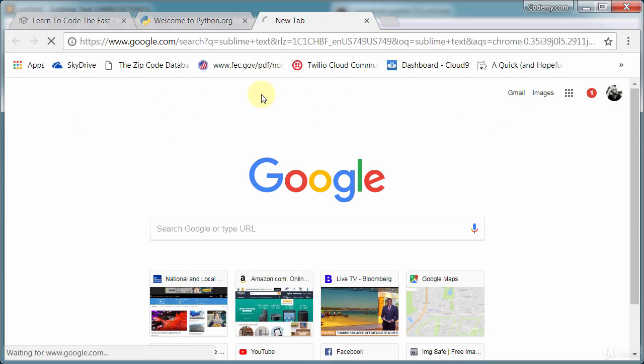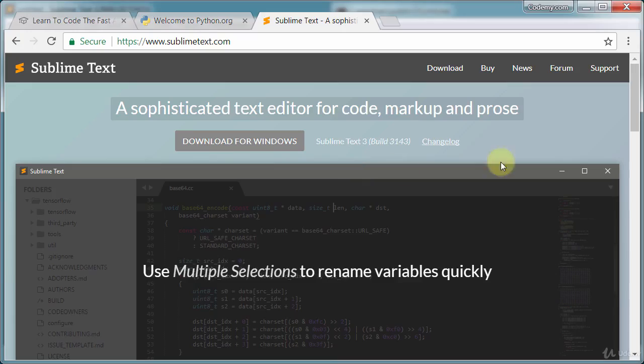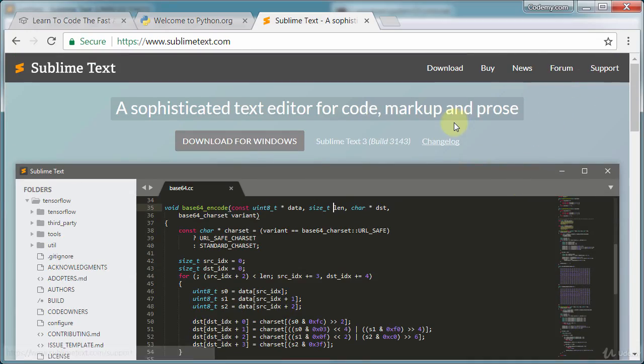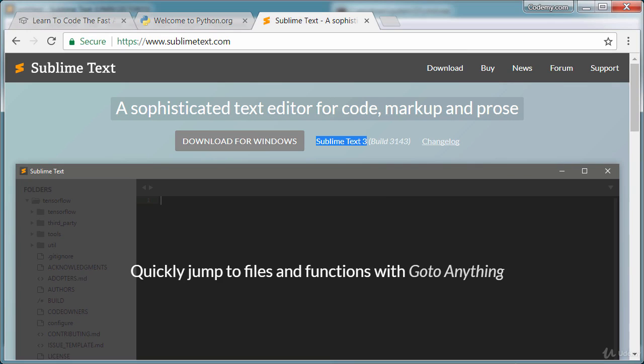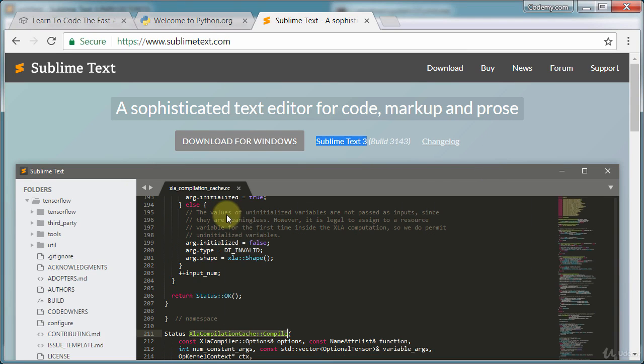It is a very standard sort of computer programming text editor, and it has all the bells and whistles that we need. It's completely free. You can pay for it. I think they ask you for donations or something in order to support it, but you don't have to. At the time of this video, we're on Sublime Text 3. I am either running version 2 or 3. It really doesn't matter which version you use. Whatever the current one is will be fine.